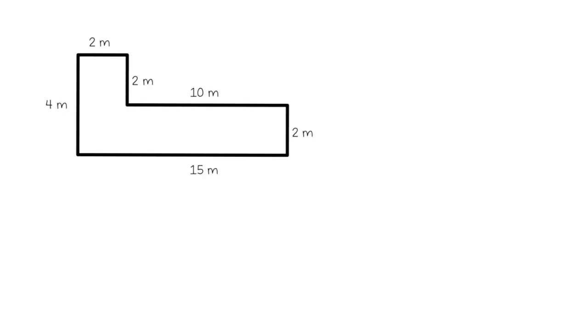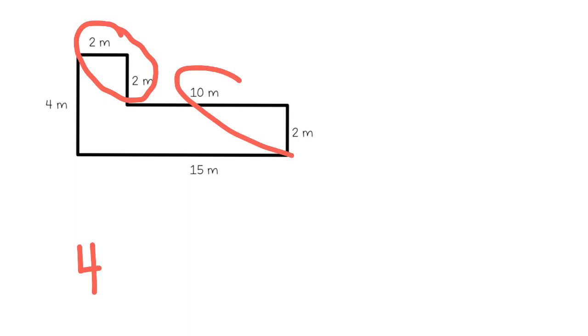So let's do one more. This is kind of like a sideways, backwards L. And again, you're going to do it the same way. It doesn't matter that the shape is weird. It gives us all of the numbers and all of the information. So I'm going to group. I'm going to do that top and then that side. So 2 and 2 is 4. And then I'm going to combine the long flat and then the short little stumpy side.